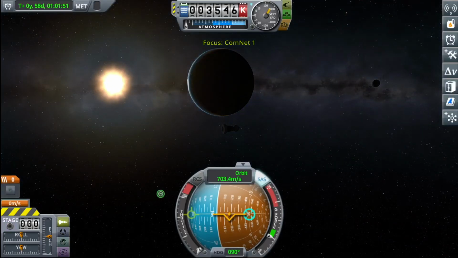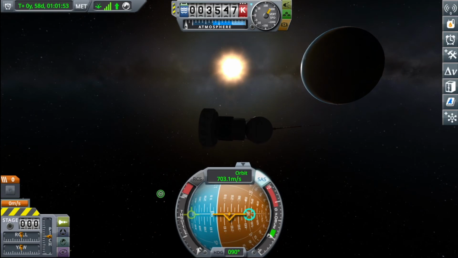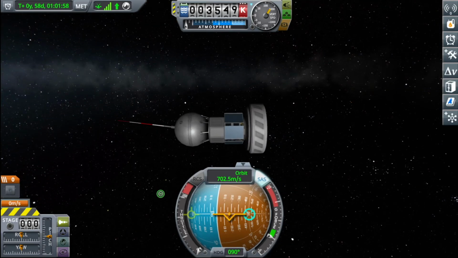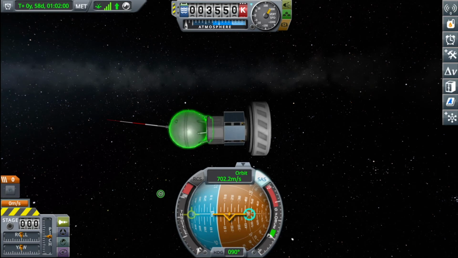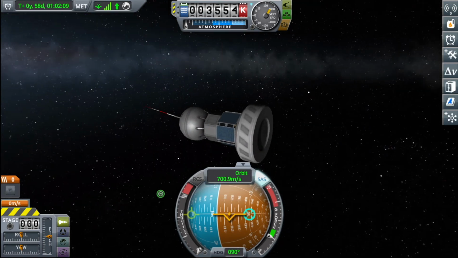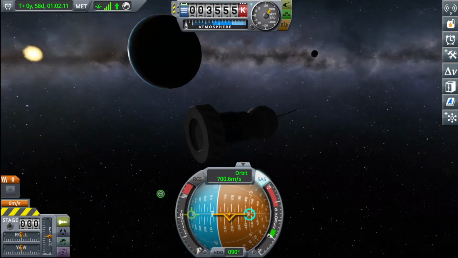So why is that called... I think that is the one? So I've got ComNet 1. I'm losing track. Yeah. Oh, hang on. Hello. Yes, that's the really dodgy, wonky one. Has that got any power now? It's getting some power. It's coming back to life. Finally.